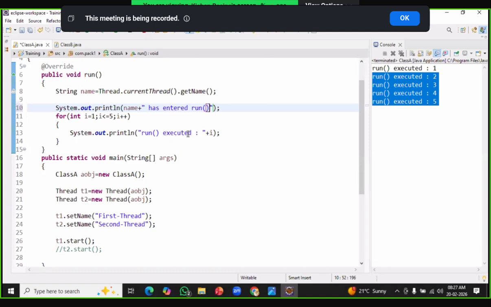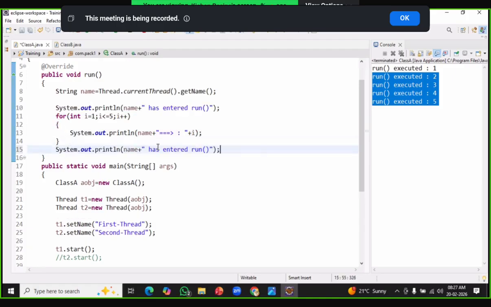And here, simply name, just like this. And after that, "completed executing run method".